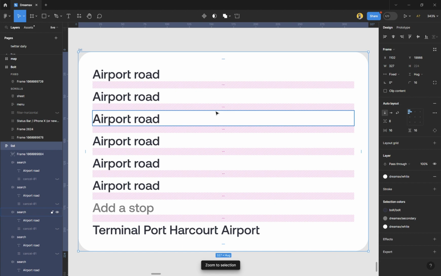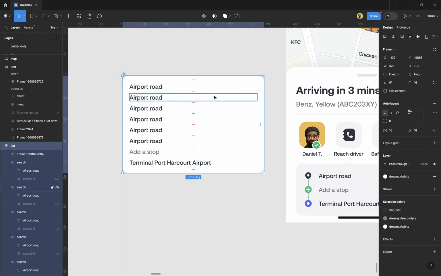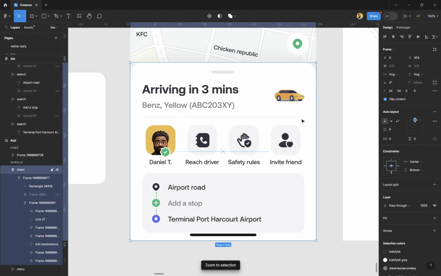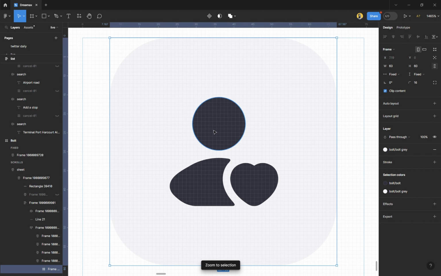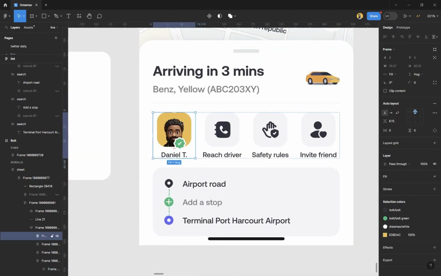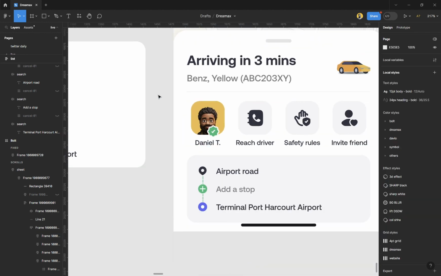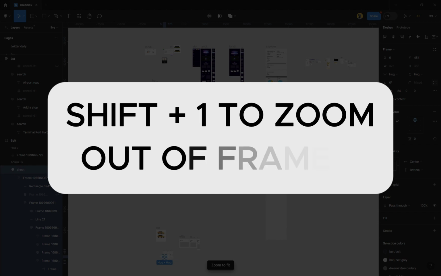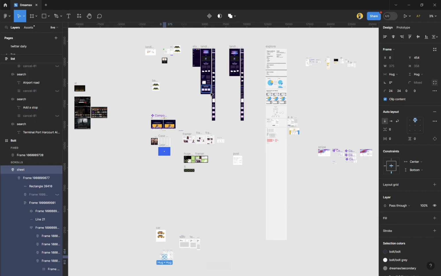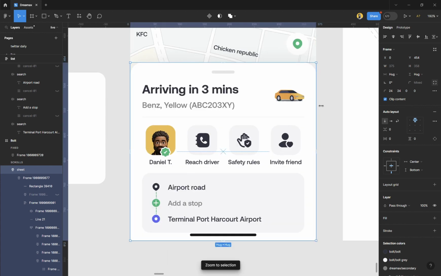Now, if you're using your MacBook, it's the same thing. Hold Shift, press 2 to take you there. And that's basically how you can do it. Select this guy and you zoom into it. Select this guy, you can zoom into it. And that is one of the ways you can zoom into items very, very quickly. And that is Shift+2, number two. Now, there are other ones like Shift+1 that can zoom out. You can completely zoom out of the screen. You can press Shift+2 to get back into that particular frame you selected before, and it works seamlessly.